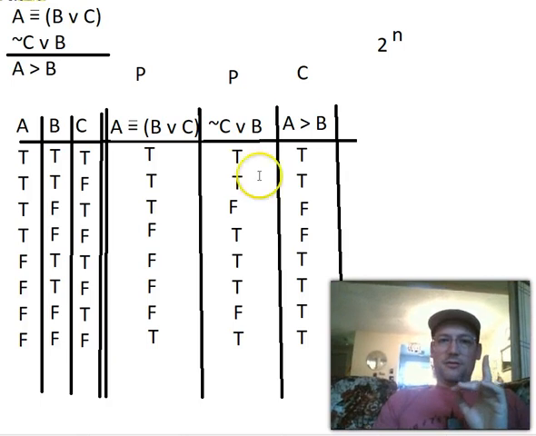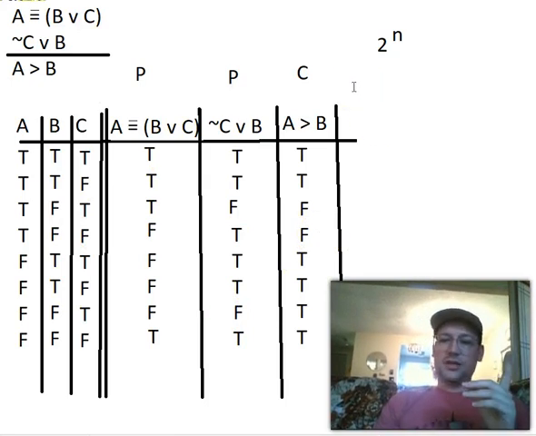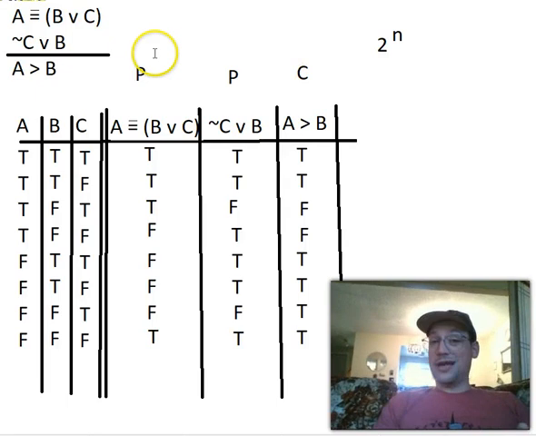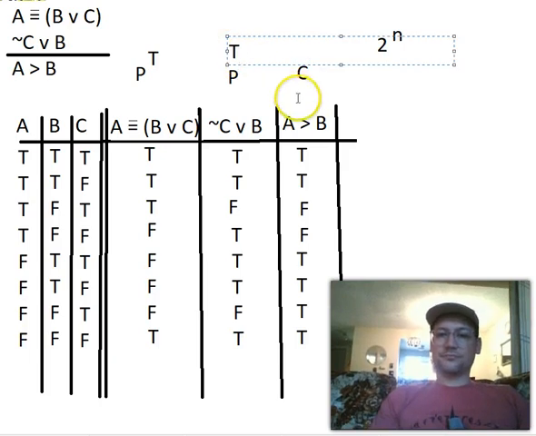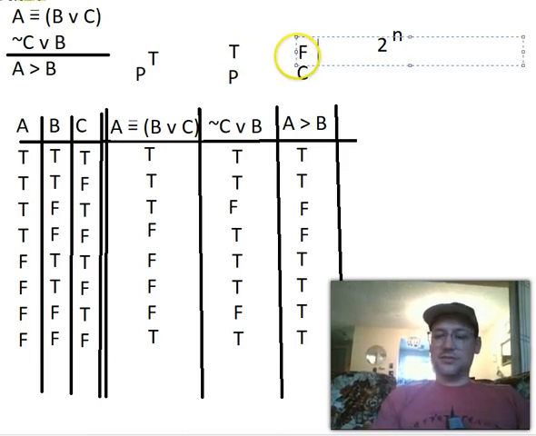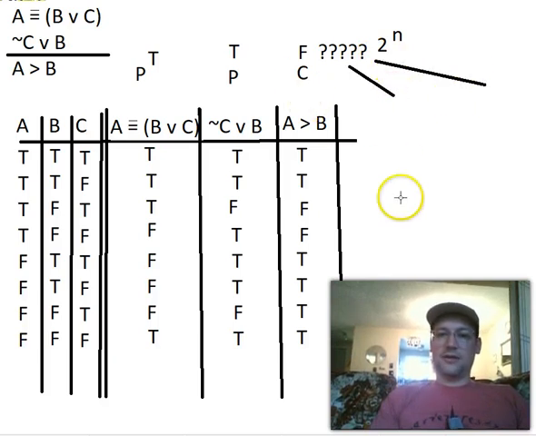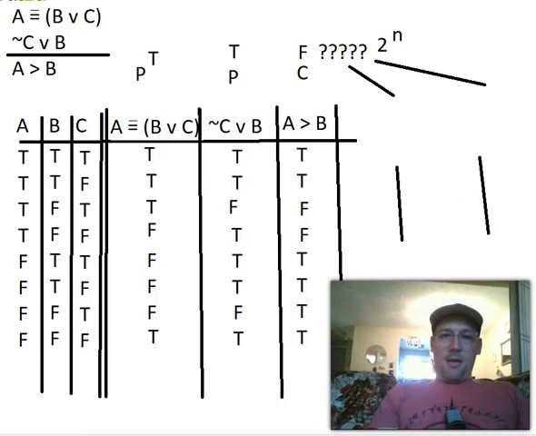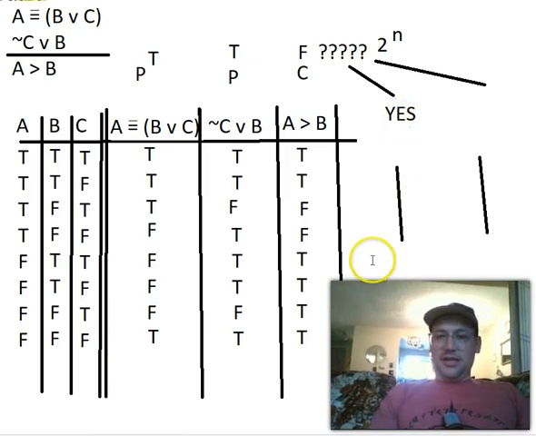All right. Now, in doing a truth table for a full argument, I'm also asking you one final question. I want you to tell me, is the argument valid or not? I need to know that. And how do we test validity? Well, validity is a matter of, is it possible for all the premises to be true and the conclusion false or not? Is that possible or impossible? So can we get all the premises true and the conclusion false at the same time? That is the question. And again, if the answer to that is yes versus no, we're going to have a different result. If the answer is yes, then that means the argument is invalid.